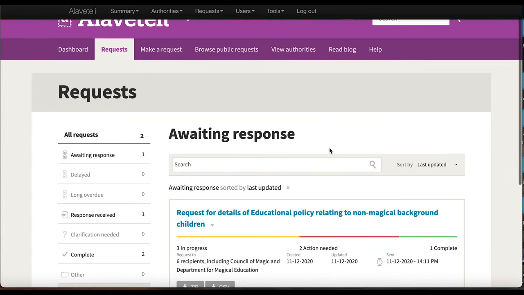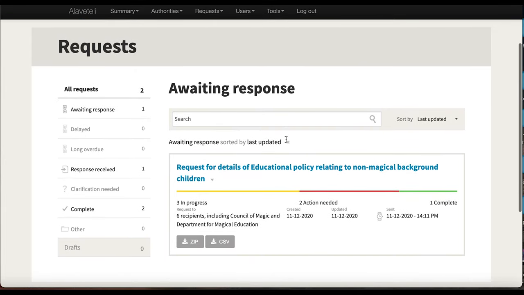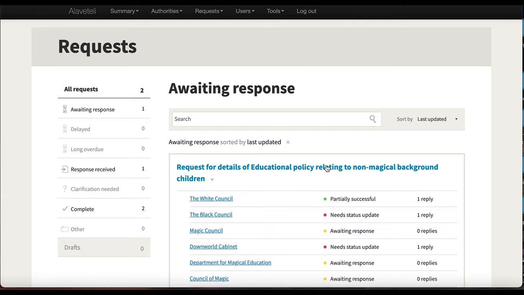So here, I've just clicked on a waiting response because I just wanted to go into that section so I could look at the request. And here you can see this is the batch request here. And you can see here, this is my status bar. This says there are three requests that are still in progress. So there's three requests that still haven't been answered. One, the one I've just updated the status on, is marked as complete. Two still have action needed because I need to go and update their statuses.